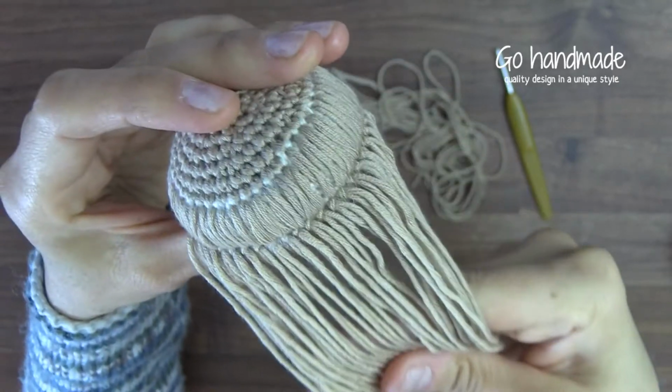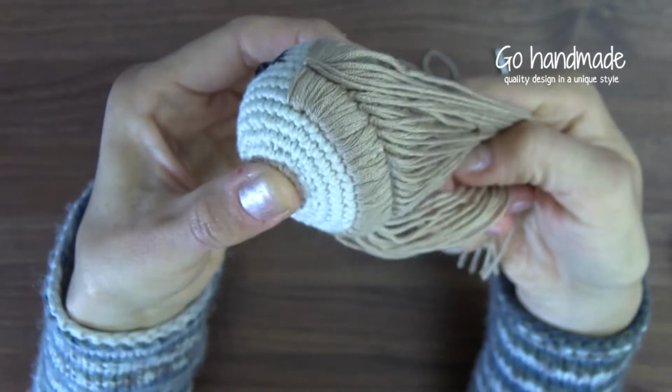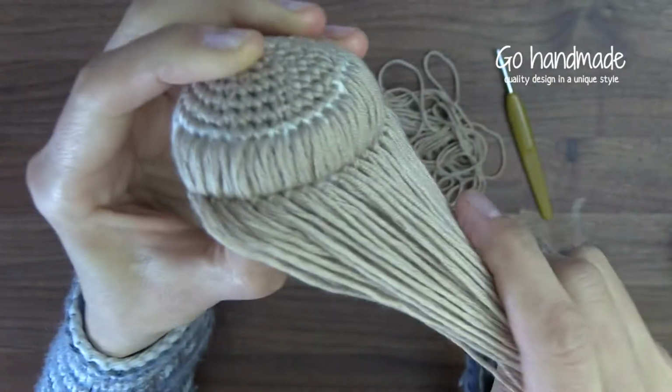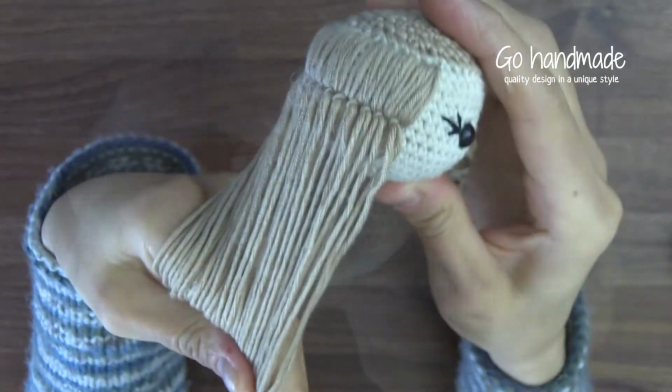And I've done that for you quite quickly, so you can see what it looks like. We have the wonderful base underneath, and we have all the lovely long strands on top. And we're going to do this again also for the next layer.